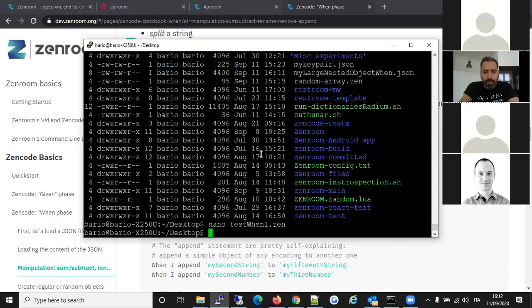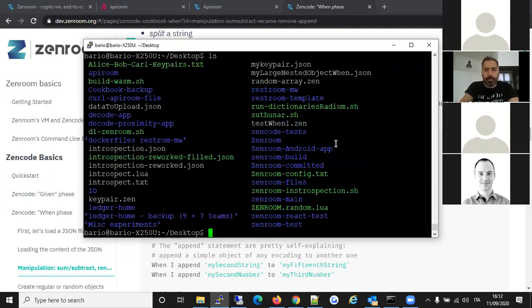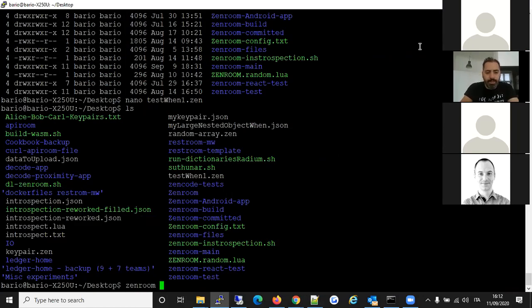Now I do Zenroom minus Z. What was it called? ls test when. Okay, I'm gonna make it full screen because it's gonna be big. Zenroom minus Z test when, minus D to load a JSON file, my large, yeah, here we go. And then I'm gonna use again jq to prettify the output, otherwise it's gonna look very ugly.